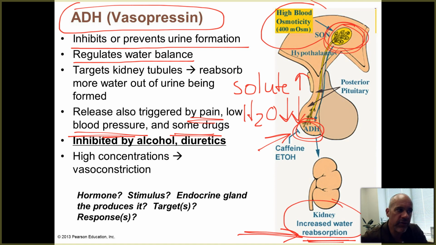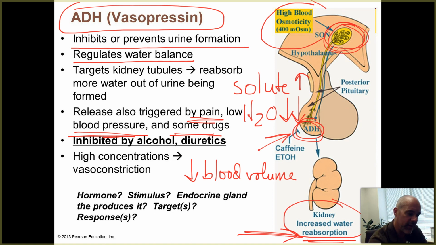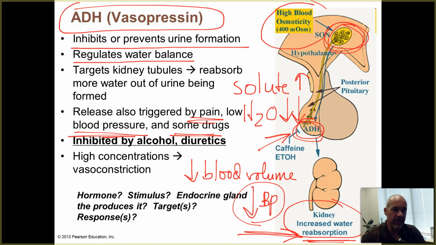Low blood pressure, why would that trigger it? Let's think about this. Why would that trigger secretion of ADH? So think about it. If you're getting dehydrated, what's that going to do to your blood volume? If you have less water in your blood, your blood volume's going to go down. So think about your blood vessels like you would a garden hose. If you have a lower blood volume, what's that doing to your blood pressure? It's lowering your blood pressure. Blood pressure is one of the most critical aspects of homeostasis. It has to be regulated very closely.